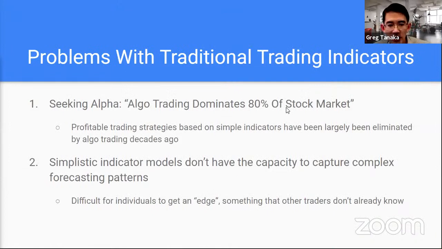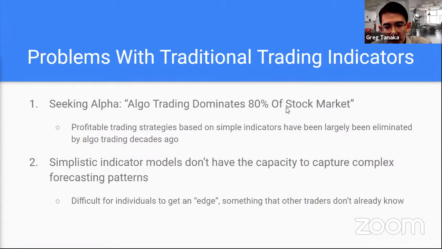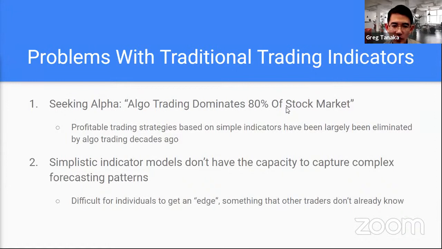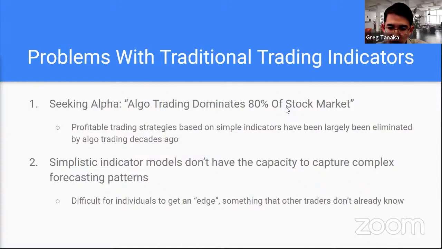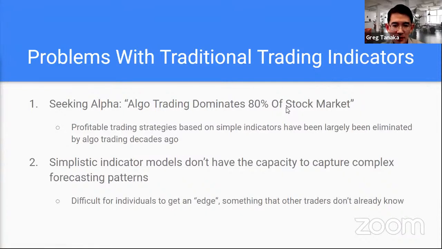The problem with traditional indicators — there's a great blog called Seeking Alpha. On Seeking Alpha, there's a great article that talks about how algo trading dominates 80% of the stock market. Most of the trading volume isn't some individual trader on Robinhood — most of it is institutional trading using algorithmic trading. These algorithmic traders, these large institutions, have pretty much sucked most of the profits away from technical analysis. That's why it's really hard these days to make money as a day trader using technical analysis. A few decades ago you could probably do it, but these days pretty much every straightforward technical analysis strategy has been profited away.